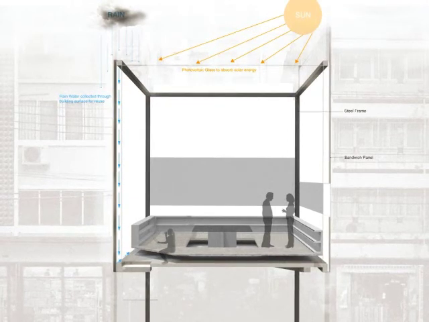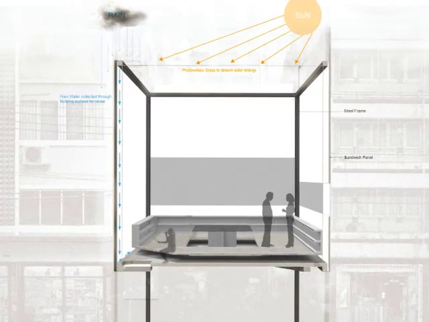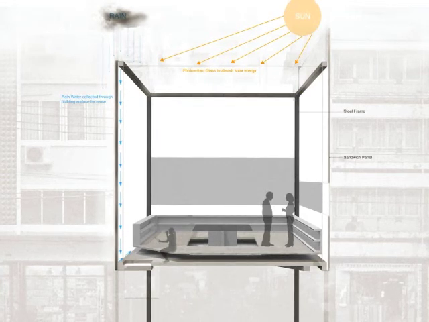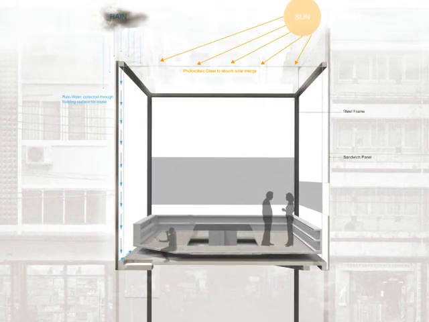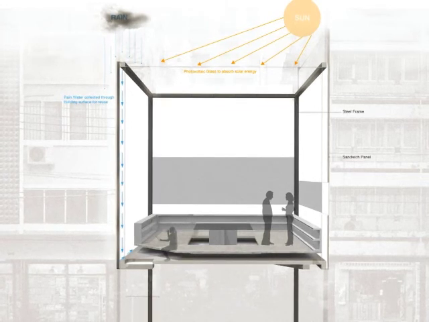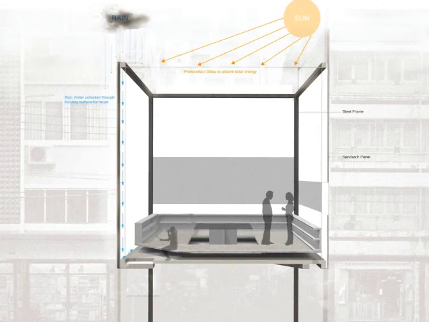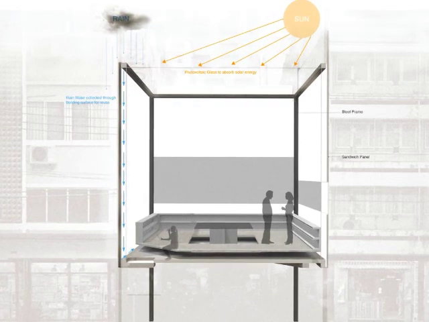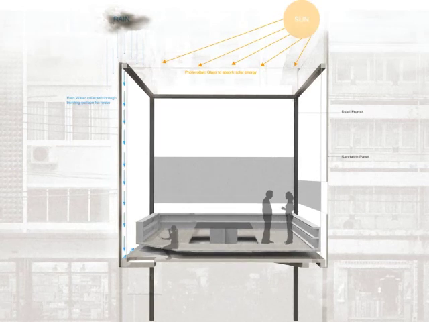Display glass screens will be used instead of computers and other large digital equipment. Every WORKCUBE will have a rainwater collection system. Rainwater will be collected through the building surface, then filled into a collection tank for reuse. The recycled water will serve the office as well as its nearby community.